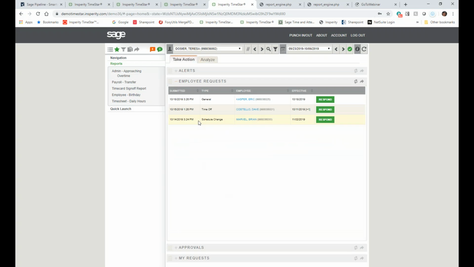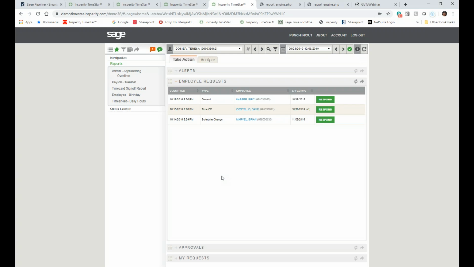All right, a little bit of a tangent there. So we look in employee requests now as the supervisor, and we can see that we have various requests in here. So here's the time off one from Dave. If I have questions, I can drill into it. Otherwise, I can go ahead and just approve it right here. Again, keep in mind, I'm going to get an email when Dave requested that. So I could come here and do it, but I probably got an email sitting in my inbox this morning when I came in and was drinking coffee.